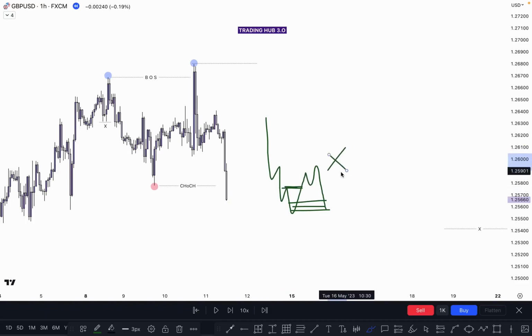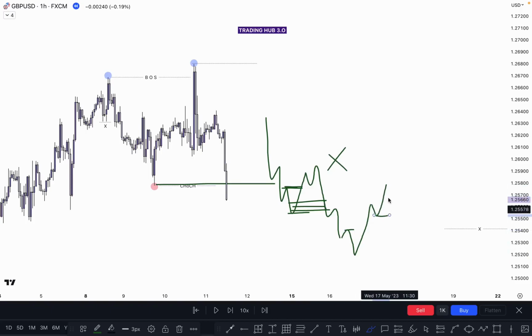Why? Reason is simple. First thing, structure breaks here, you don't need to buy here, okay. And also you don't need to sell here, remember, okay. But what happens if the market pushes downside again and breaks this low, right? Again pushes downside, maybe more move downside, and then what happens? The market breaks this high. Then how can you deal with this situation? Simply you have to buy here. How? You have to wait for this inducement to be taken out, and then you can buy here. And this is a correct entry for the buy.